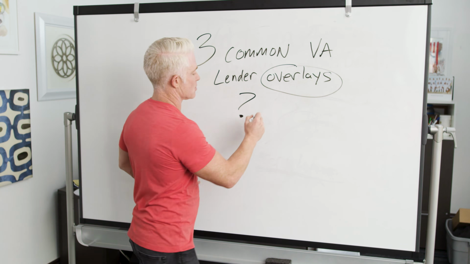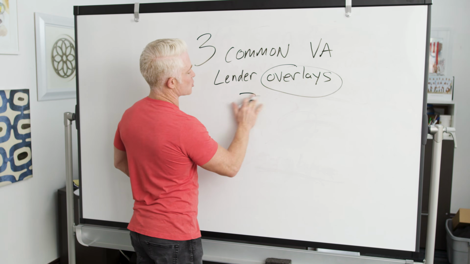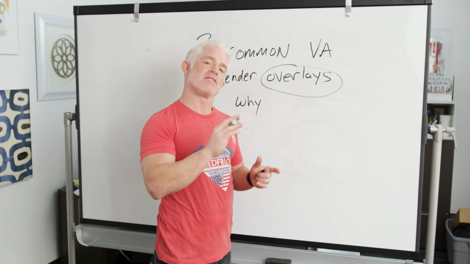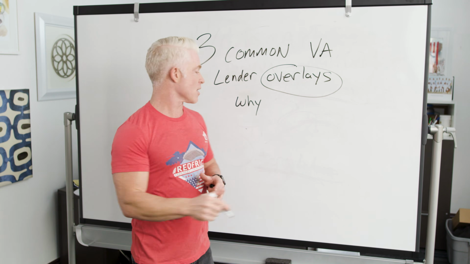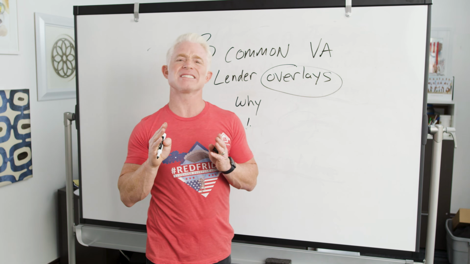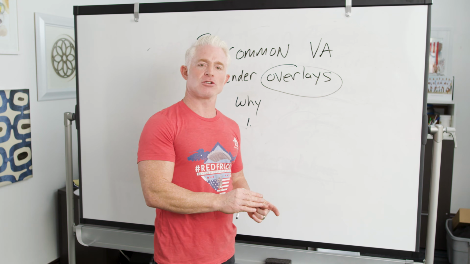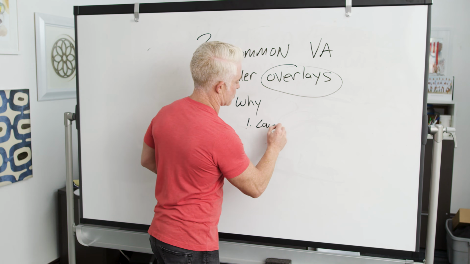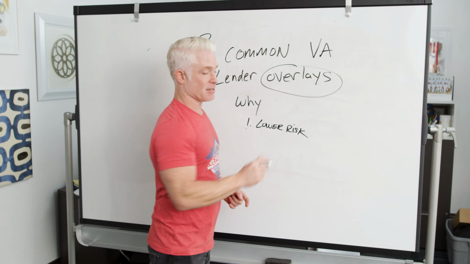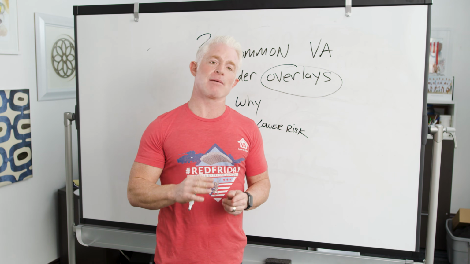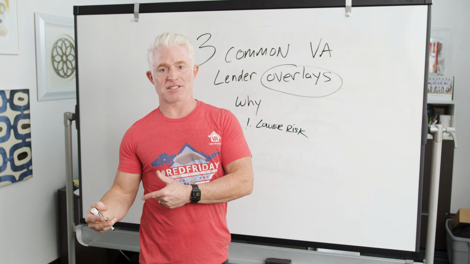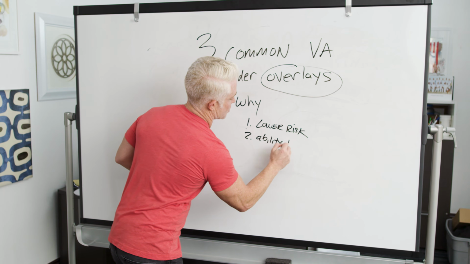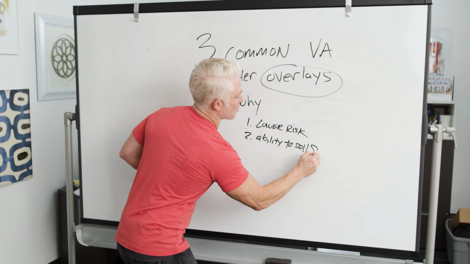We already answered what they are: additional rules. The two main reasons why lenders might want to add an overlay: number one, they want to limit risk by not lending to borrowers who are more likely to default. So, lower risk. It's important in the mortgage world. Number two, they need to be able to sell the loan to an investor on the secondary market. Ability to sell. And we're going to say sell servicing.